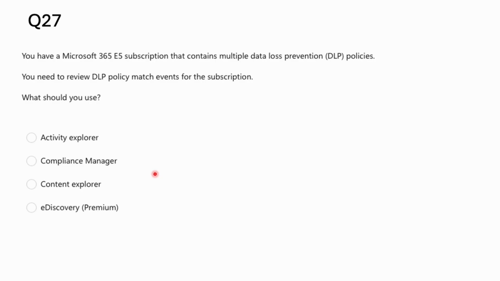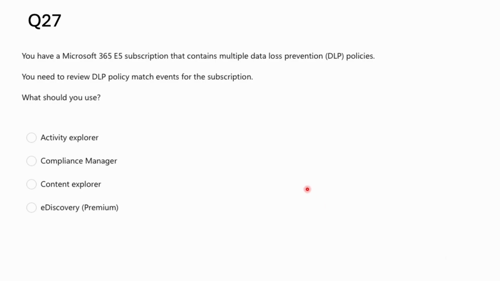The Compliance Manager, Content Explorer, eDiscovery are not correct as per this question, because Compliance Manager is the tool that helps to manage regulatory compliance and assesses compliance scores, but does not show DLP policy match events.